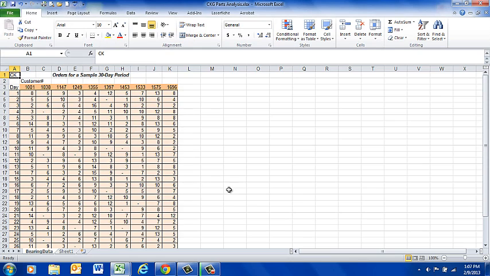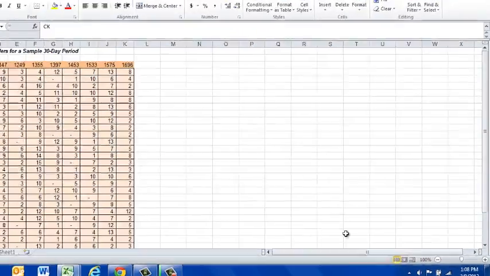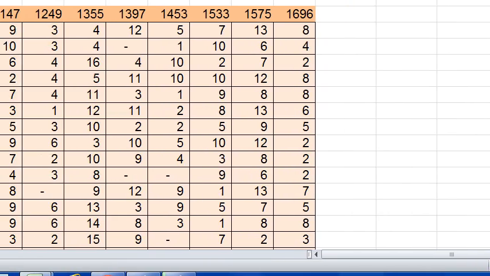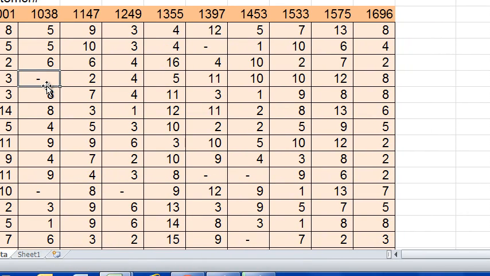Okay, step 2 of page 158 says to modify the format of the data on the worksheet so that the zero values are displayed. I'm going to make this a little bit bigger so we can see it. You'll notice here, for example, on cell C7 it has a dash, and that's because it's a zero value. So it's telling you to format it so it displays the zero value.